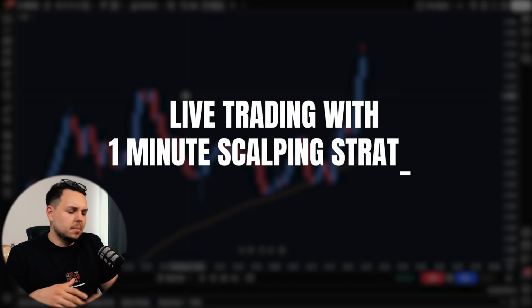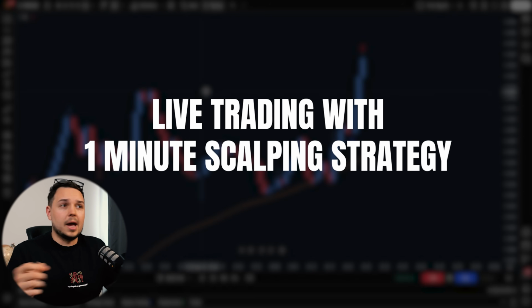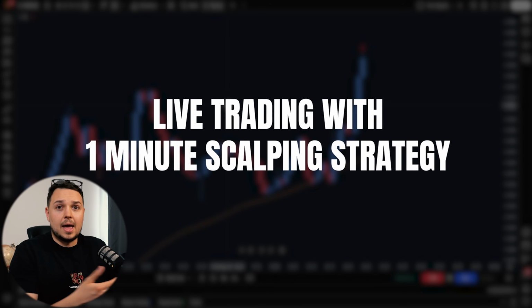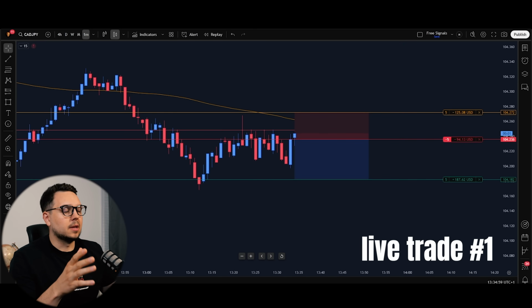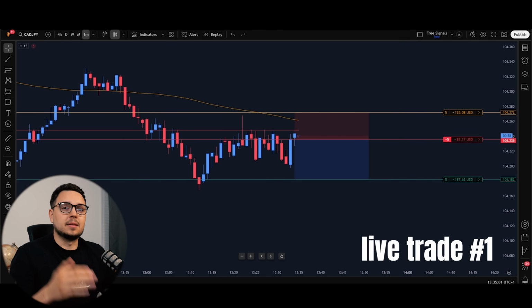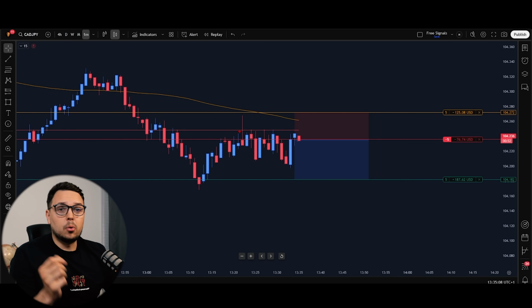So with that being said, let me show you some live trade examples I actually took, and let's discuss them and what actually happened, what I was thinking at that time. So here's where I entered my trading position originally. As you can see, I moved my stop loss and take profit levels already. If we pause it just for a second, this red line over here is my pivot point. As you can see, our stop loss just over here is covering the 100 moving average and the pivot line.